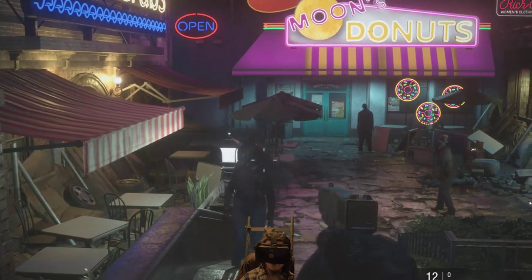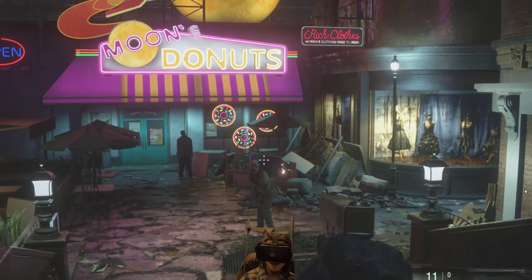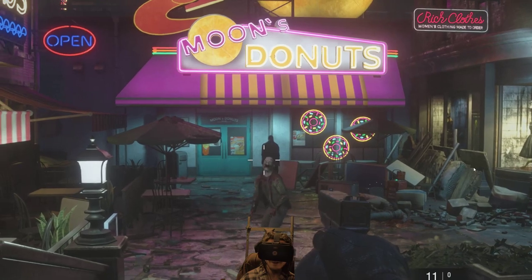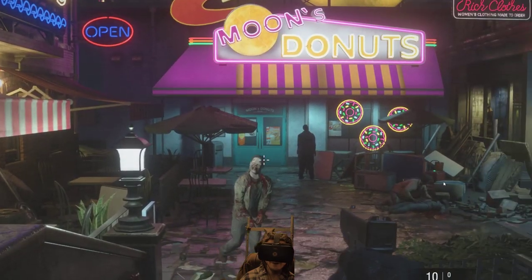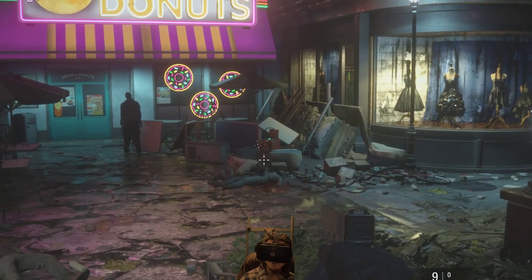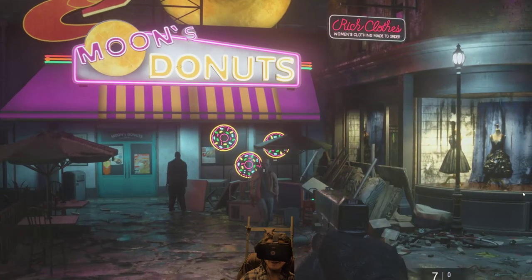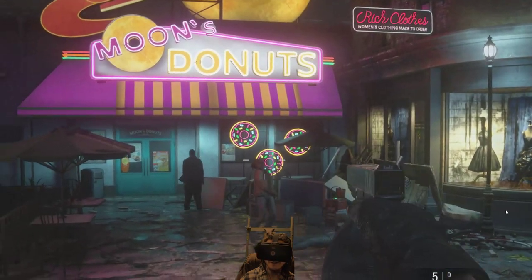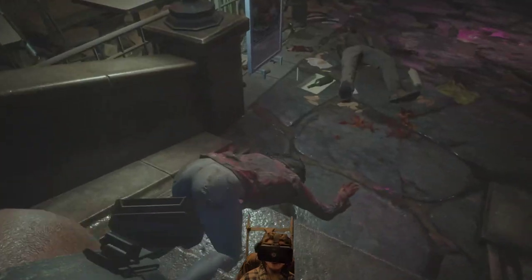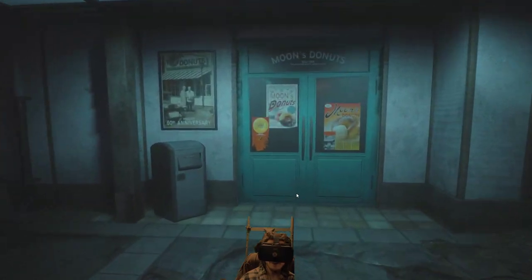Bam! Stay back. I thought he was holding a shotgun there for a second. I was like, what the hell? Get out of here, bitch. Really? Why can't I get lucky and get a blast head open? No, no, no. Oh, that bitch is already waking up. I'm dipping. I'm dipping.